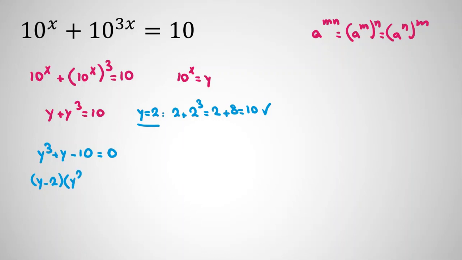The other factor is y squared. We want to create y cubed, so it will be y cubed minus 2y squared. Then we don't have y squared here, so I place plus 2y squared, which gives plus 2y squared minus 4y. I have plus y, so I have negative 4y. I need plus 5y, so I place plus 5, which gives plus 5y minus 10, which is exactly the previous term.